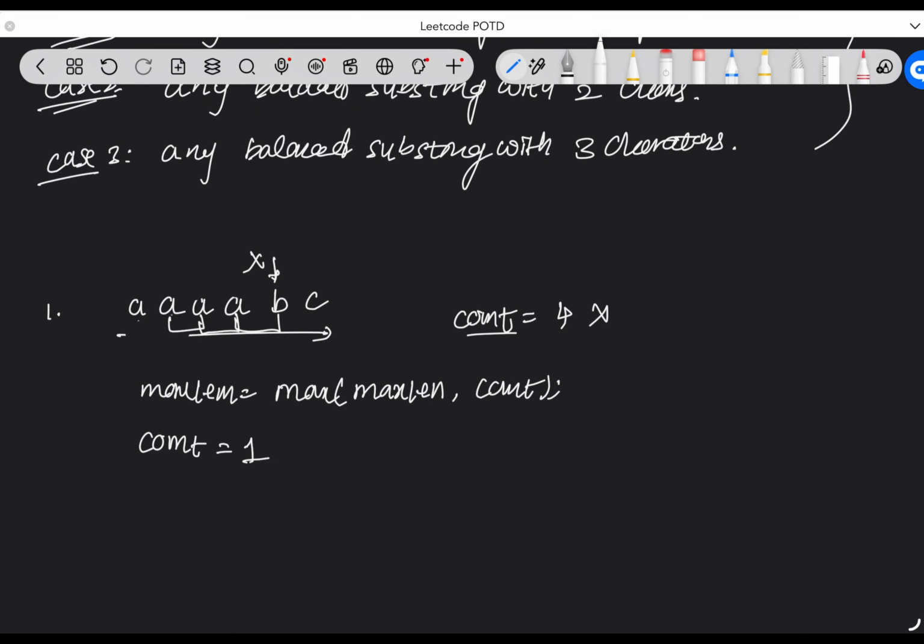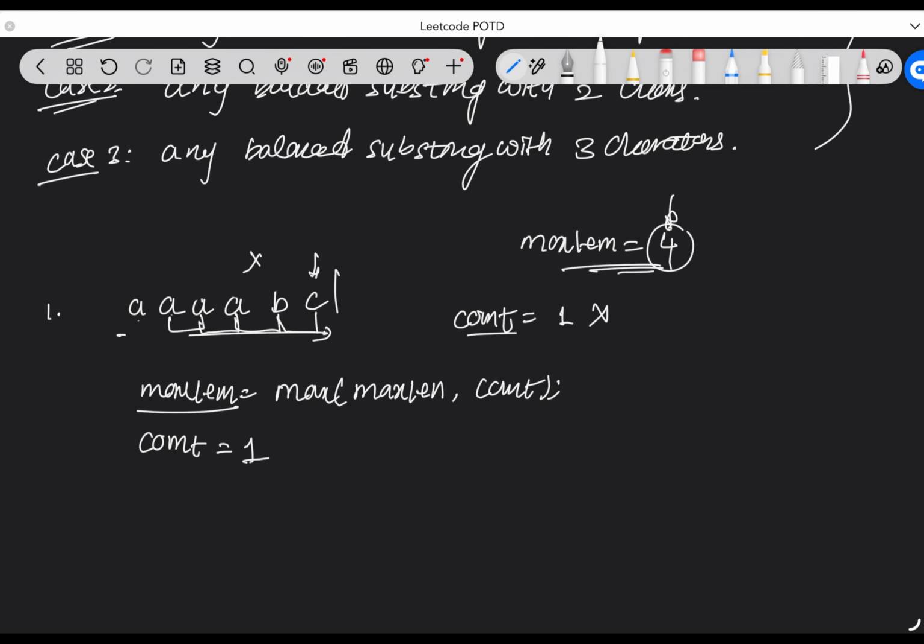From now on we count for B. Till now we have seen max length as 4, and now count is 1. Let's move further. Is this the same as its previous element? No, still no, so we update the max length. The count is still 1 and max length is 4, so we keep the max length as 4.